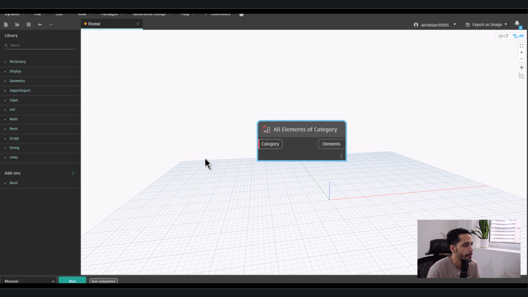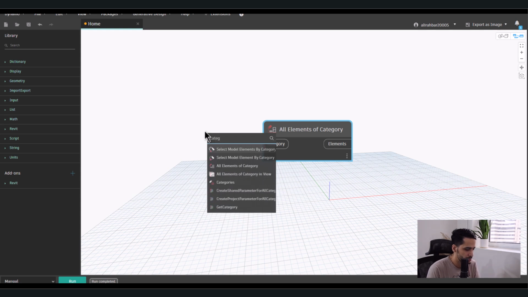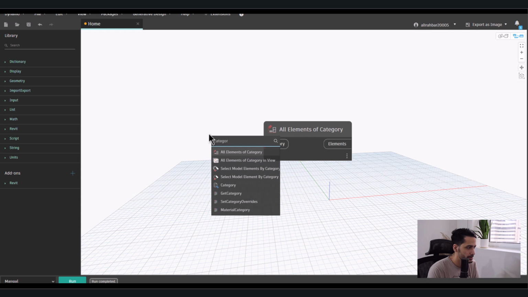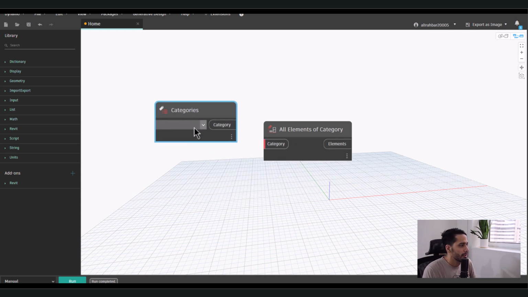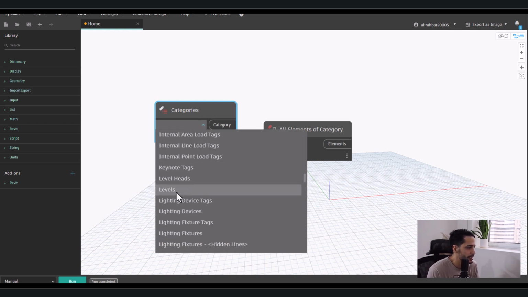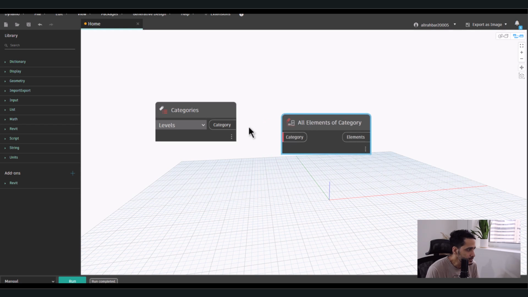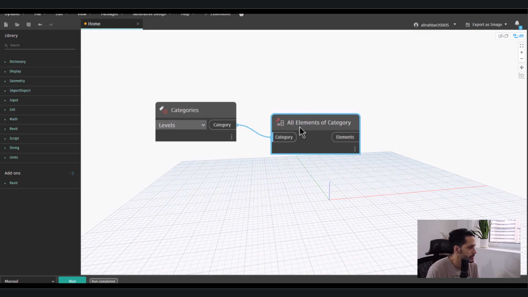It's my node. And for the input I want a category, so I can write categories. Yeah, that's it, categories. And from the list I can just choose levels and connect the output of categories to the input of the all elements of category node.